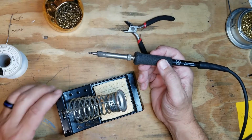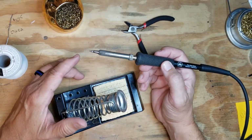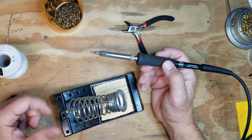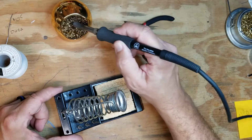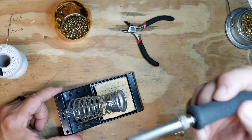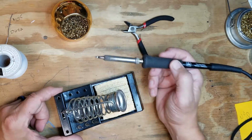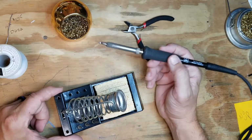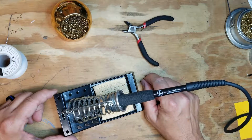Another thing that we have to be careful of, and I've seen this before, I've actually seen this when people are demonstrating safety videos. If a lot of solder gets on the tip, we have a sponge we can wipe it on. We have a scrubber that we can wipe it on. What we do not want to do is try to shake it off. I've seen it multiple times, and I've seen a lot of people get burned by shaking the solder off their iron. We definitely don't want to do that. You wipe it off, you tin it, you replace it back into the soldering iron holder.